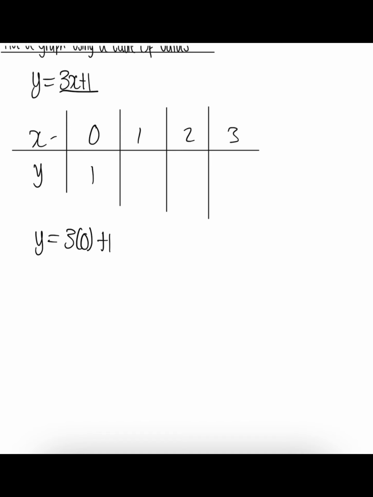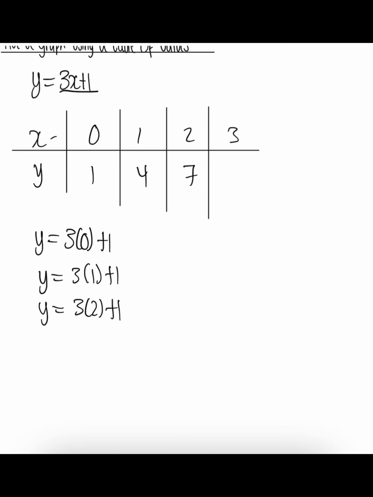This also happens to be the y-intercept, because the y-intercept is where x is equal to 0. Let's go on to the next one. Y equals 3 lots of 1 now, and we're adding 1. 3 multiplied by 1 is 3, and we're adding 1, so that gives us 4. Because this is linear, it goes in one direction, and you'll slowly be able to spot a pattern here. I'll tell you if you don't realise, but hopefully you can. Let's go on to the third value, which is x equals 2. Y equals 3 lots of 2 plus 1. 3 multiplied by 2 is 6, plus 1 is 7.